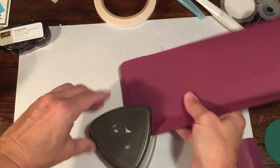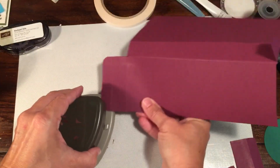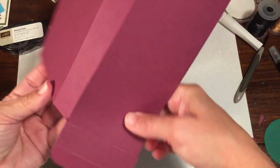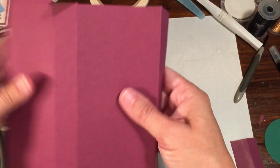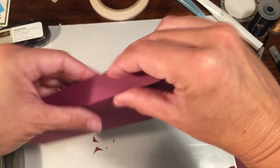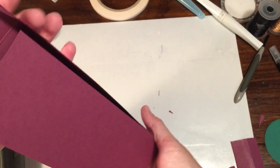Okay, and that other one just wanted to make a fool of me. I'm going to fold this flap in, and the same thing again, you're going to push it all the way. Okay, so you have rounded ends. So this will basically close your box. Just like that. And you would fold your flaps in if you want to keep it.